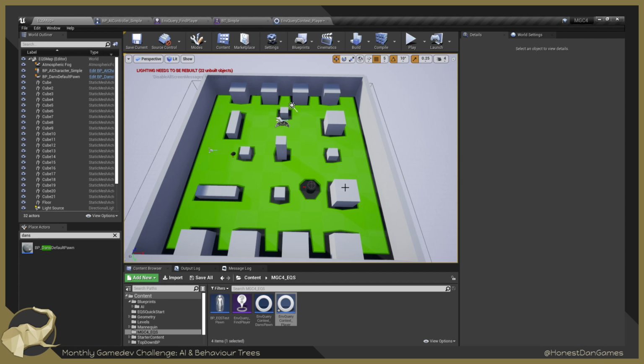We looked at the sensing component so we could see how it could respond to both sight and sound, through the hearing sense. And you can process those different senses that are picked up by that system. It's built in, it's a component already there for you. But you can tune it in terms of how far away it can hear things, what the cone of vision is. And then you can hook into events every time its stimulus information is updated, you can look at that data and decide to do something with it if you want.